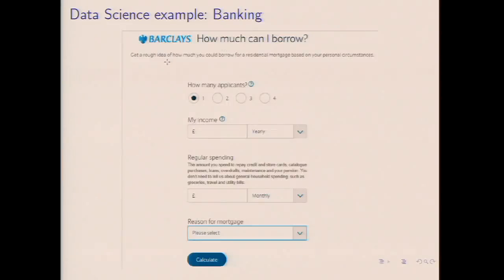Another example, in banking, right? The banks will tell you how much money you can borrow, but first you need to give them some details about you. So if they know that your salary is £100 a month, that your debts are £6,000 a month, and so on, they are going to say, sorry, but I'm not going to give you any money, right? So behind this, there is an algorithm that takes your data as an input and produces as an output another number, in this case.